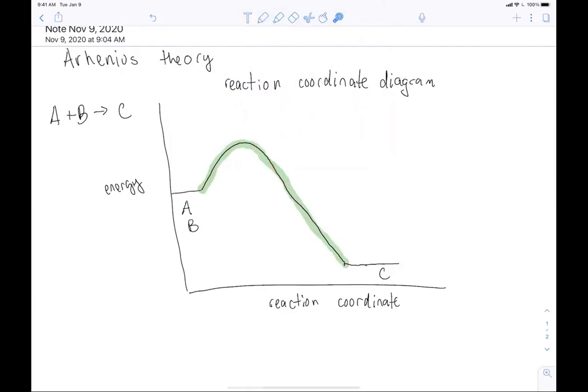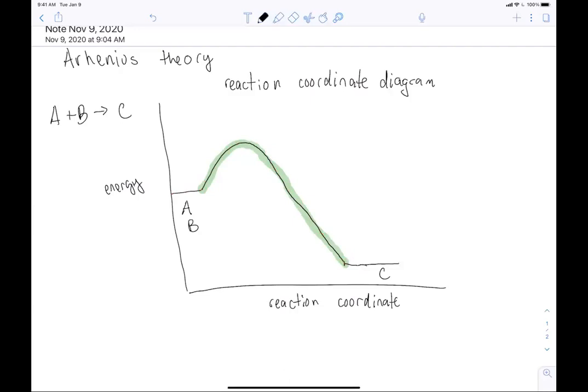And so it's really similar to a map, like if you're trying to trace out how long it's going to take for you to get between 2 points. You can imagine it might look something like this. The distance that I'm traveling is going to be important for that, not just where I start and where I end up. But yeah, so A and B, these are starting material, and then we have our products over here.